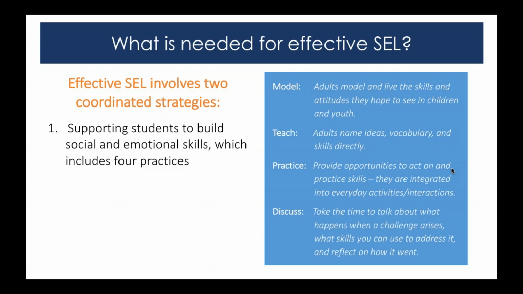And then the fourth is discussion, which just means taking the time to talk about and reflect on what happens when a challenge arises, what skills you can use to address a challenge, and then how it went after you used them. And this reinforces the learning for kids and teenagers and allows them to take the skill that they learned in one context and apply it.